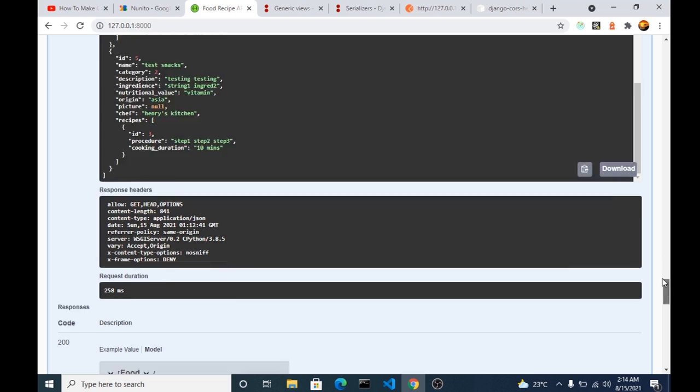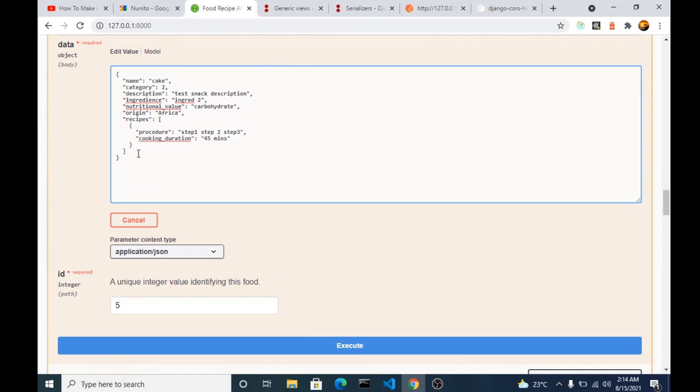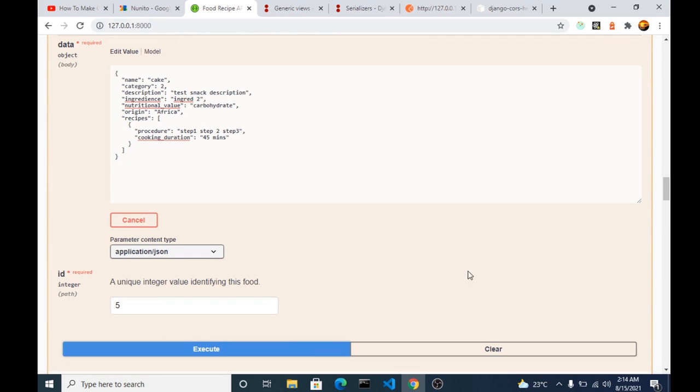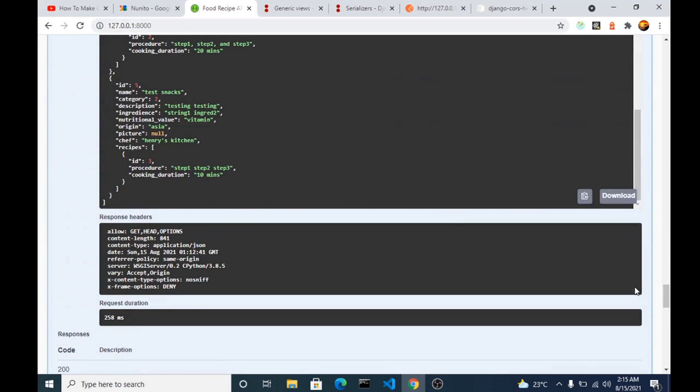So let's perform our update operation. Once we have the fields set up, we can execute. Let's see our response. We see the name changed to cake. We can see the description changed, which is the test snacks description, and the nutritional value is now carbohydrates. The previous data is still here.